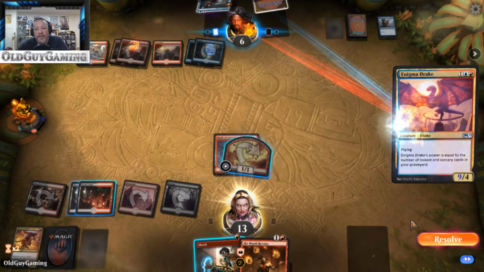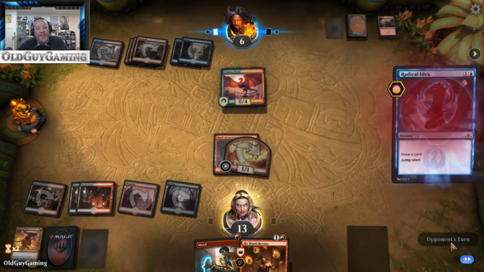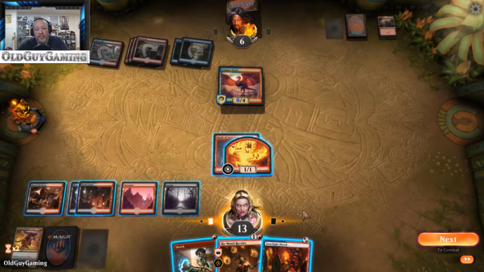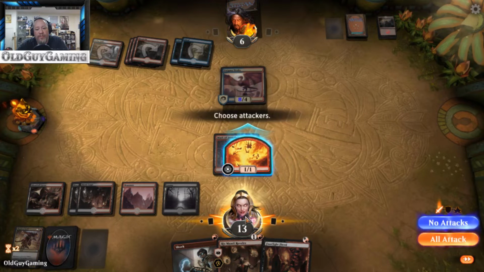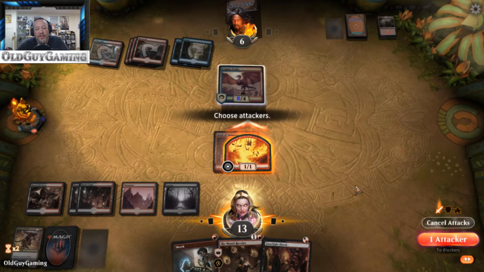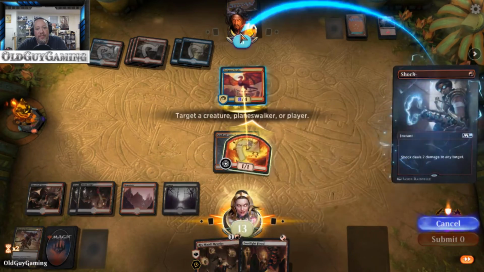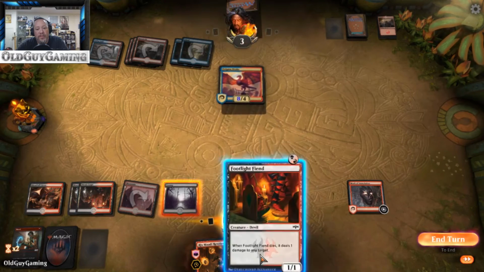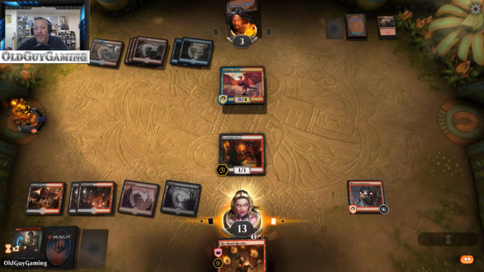Can't exactly put the mask on creatures I can't sacrifice. Ooh, there's the Enigma Drake. As I say, I hope he realizes I can kill the Enigma Drake just by attacking him. So let's do that. No. Ugh. What happens? Let's see what happens. My suspicion is he doesn't... Oh, I shouldn't have cast him. Shouldn't have cast him. I should have cast the other one.